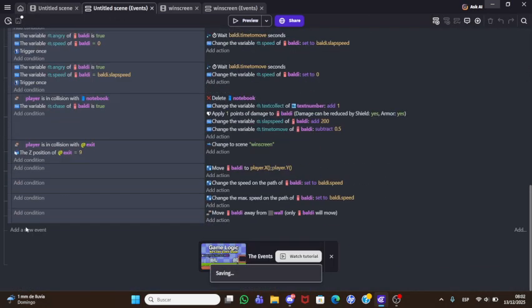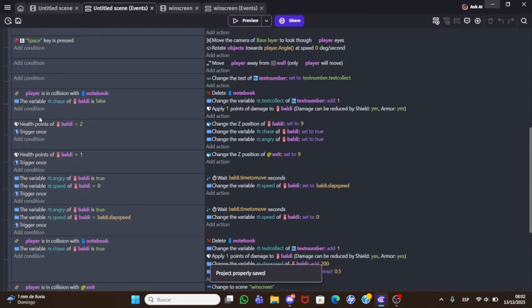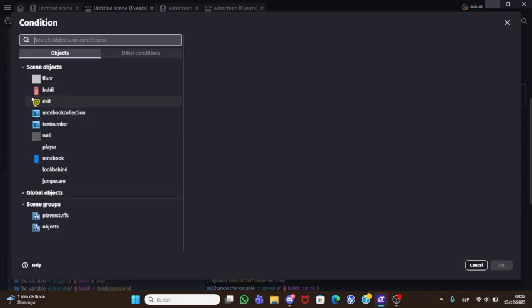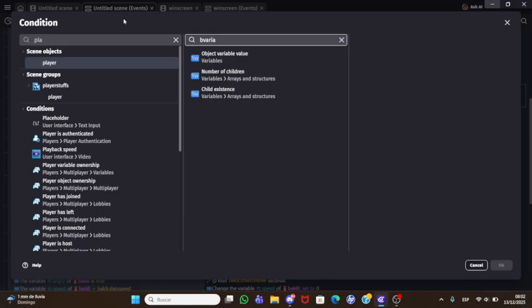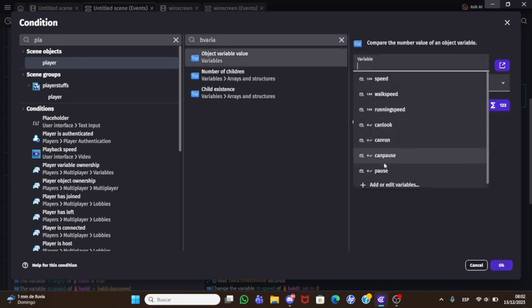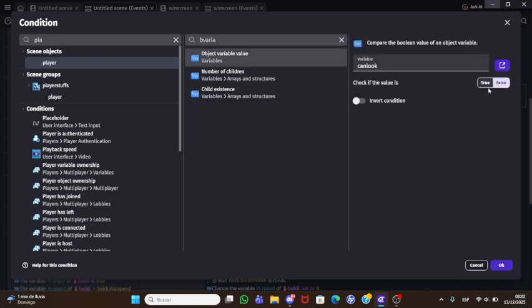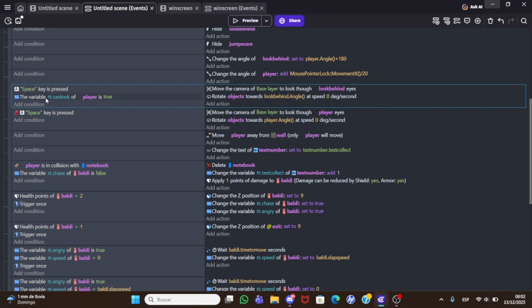And we're gonna add the space key if the player's variable can look is equal to true.